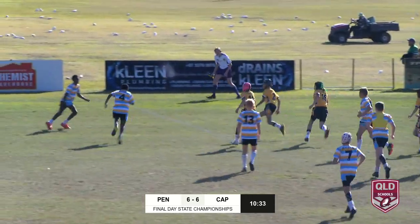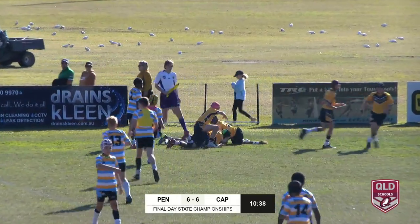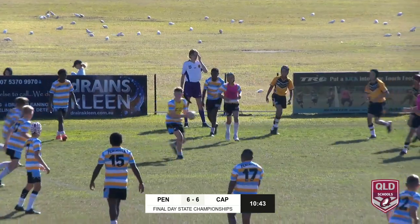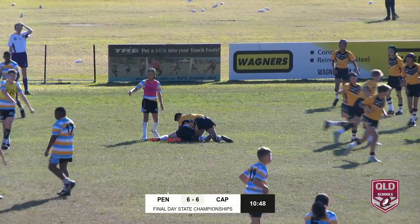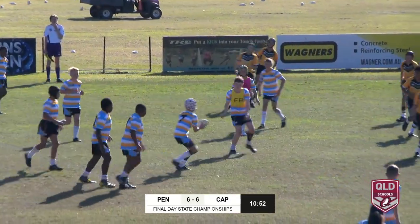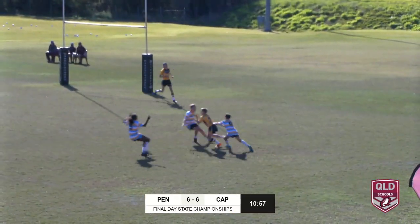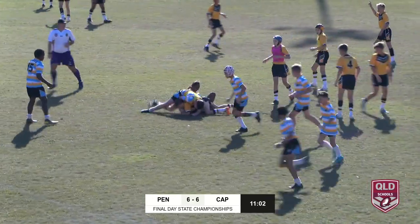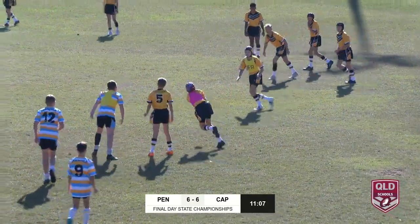Fly on. Held there. On the line. Hold. Hold. Dummy half. Good now. Held there. That's four. Off now. Ten. With me. Hold. Go. Up now. Now first receiver with me. Hold. Go.